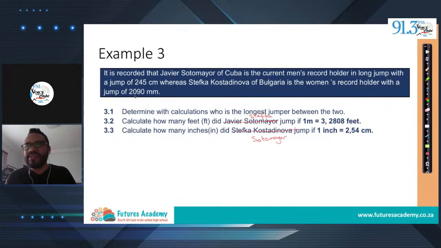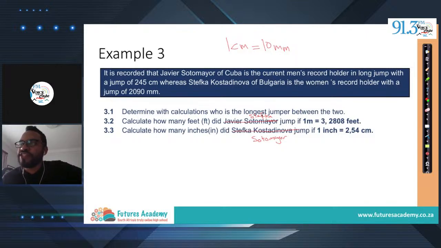Now, guys, write your conversion factor down. I don't think these conversion factors are given to you because you learned this in grade 5 and you should know this by now. 1 centimeter is equal to 10 millimeters. If we ask what's larger and what is smaller, a centimeter is larger than a millimeter. So if I go from centimeters to millimeters, in other words big to small, I'm going to multiply. If I go from the smaller unit to the larger unit, I'm going to divide.